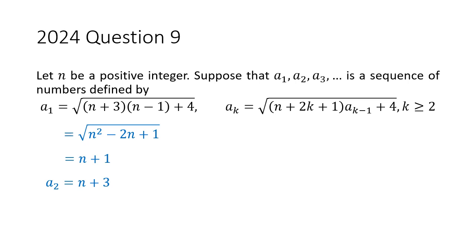Of course, this is a competition and we are short of time. There is no need to prove the pattern. You can just assume that it's going to be plus 3, plus 5, plus 7, and so on. But for the sake of completeness in this walkthrough, we're going to prove it.